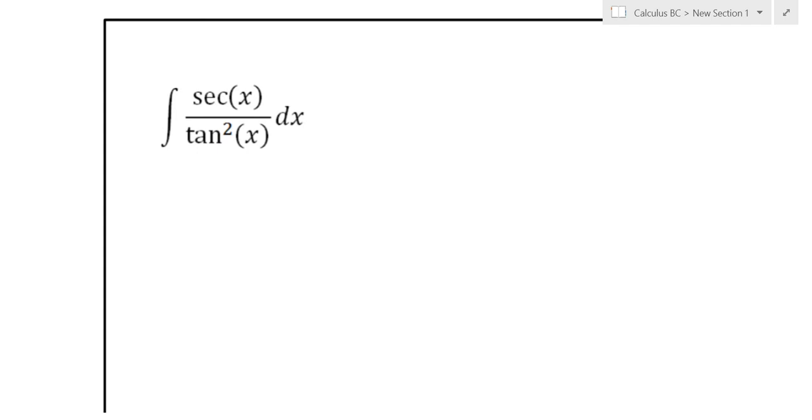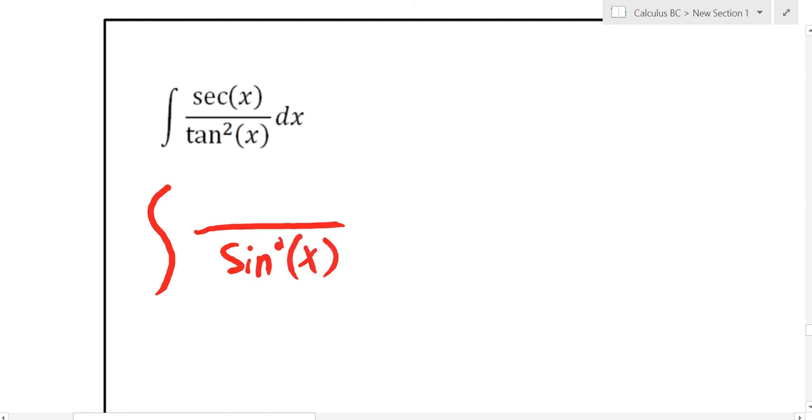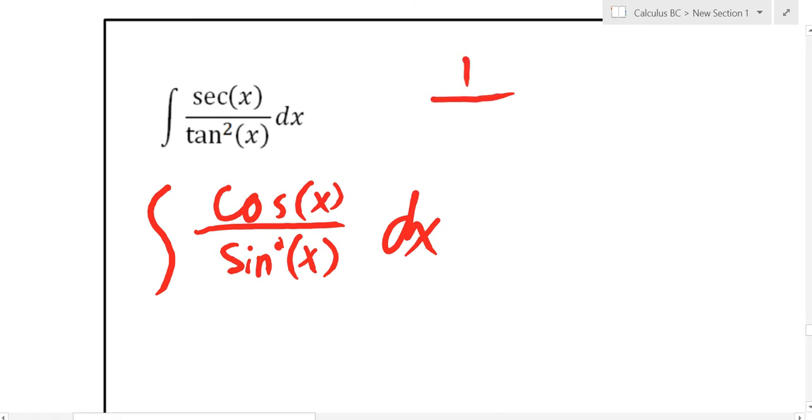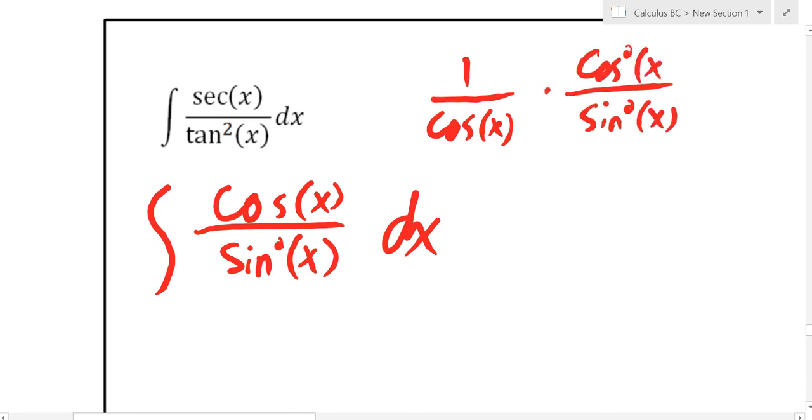Okay? So this, check it out. Tangent squared is going to put a sine squared down here. And on top, it's going to put a cosine, just a cosine, because the secant's going to cancel one of them out. Let me write this. Secant is 1 over cosine. True. And tangent squared, I'm going to multiply by it. 1 over tangent puts a sine on the bottom squared and a cosine squared on top. That's 1 over tangent right there. Okay with that? So a cosine cancels.